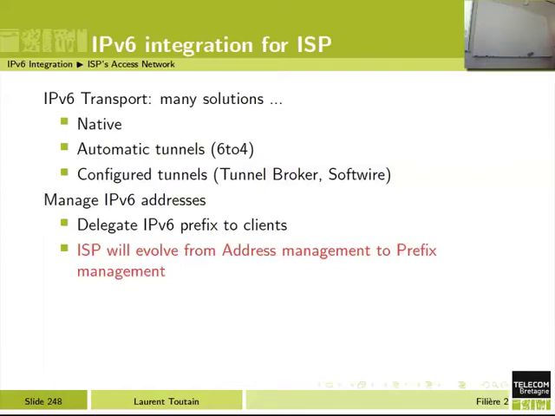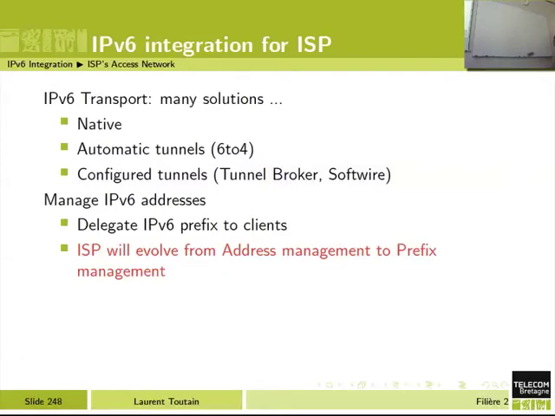So one possibility is to use tunnels. As we saw, tunnels for the core network, we can also have tunnels for access. And here it's not so bad to use tunnels, because we don't care about the performance. It means that the throughput will be quite limited. Let's say that you have an access at 20 megabit per second. So a tunnel will not create a bottleneck as it may inside a core network where you have very high speed links. So here a tunnel is a good way to get connectivity.